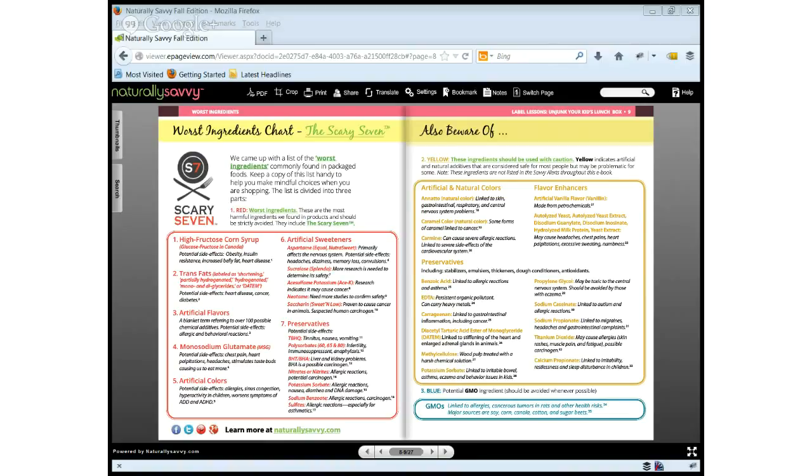Next one is preservatives. Right, so the preservatives that we outline, that we tell people to stay away from, are TBHQ. You'll find that in Reese's peanut butter cups. It can lead to tinnitus, nausea, vomiting.